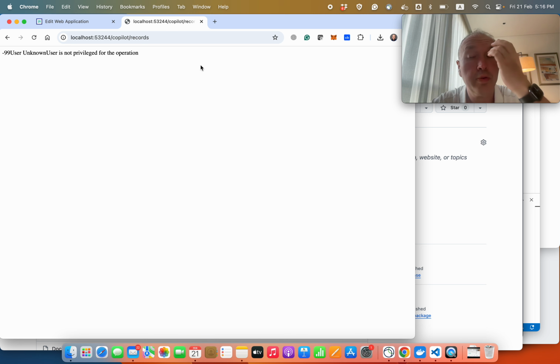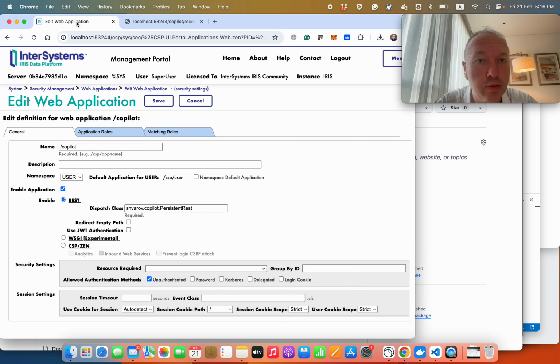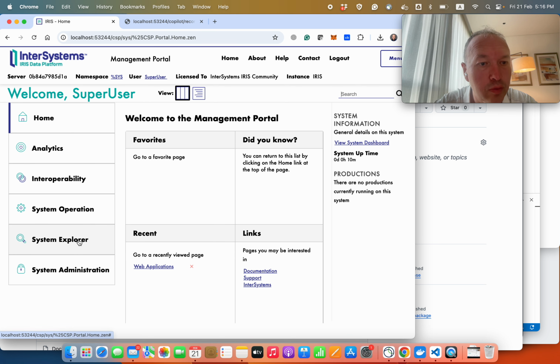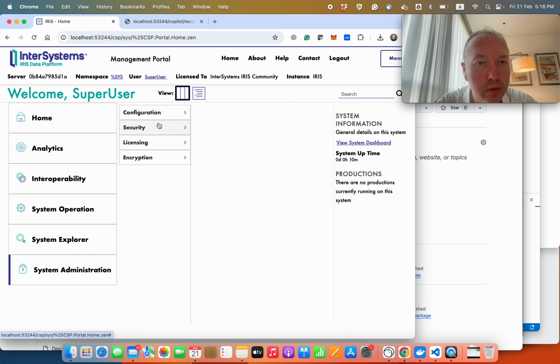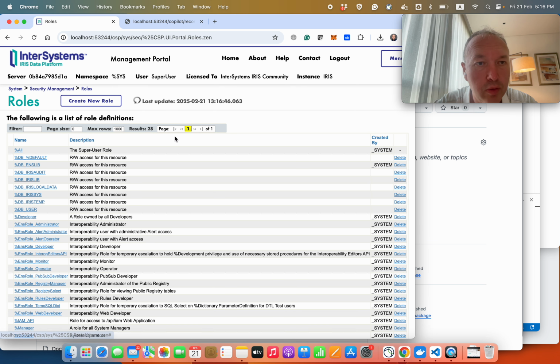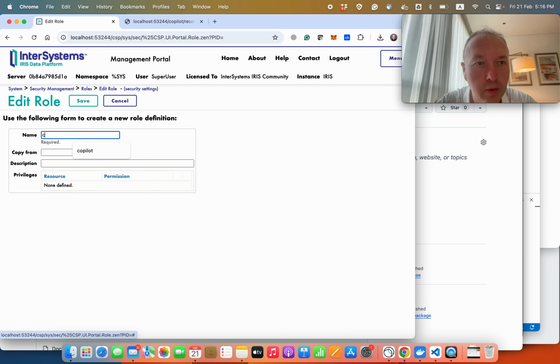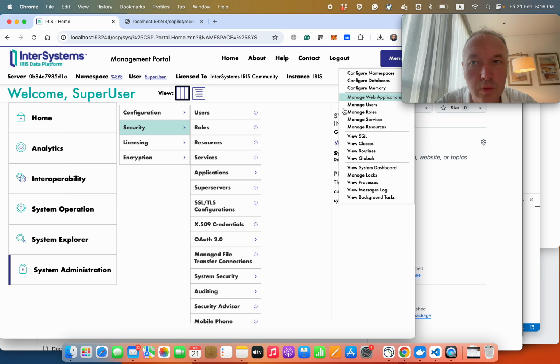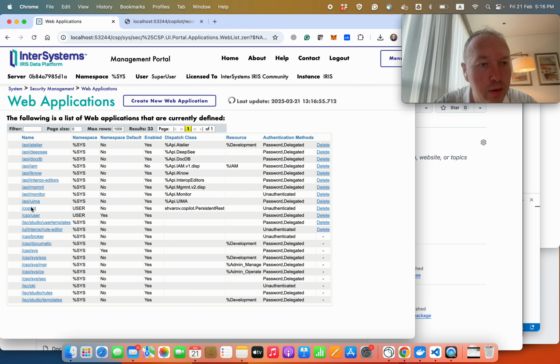We need to provide rights to this user. We need to create a role. Let's go to system administration security, create role Copilot. Yes, and then go back to web applications.